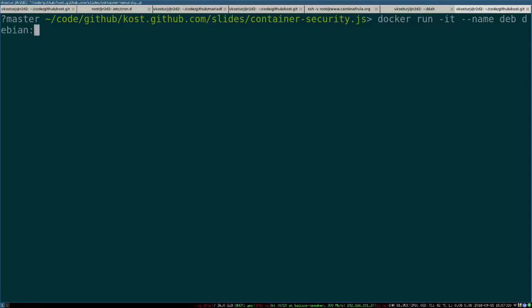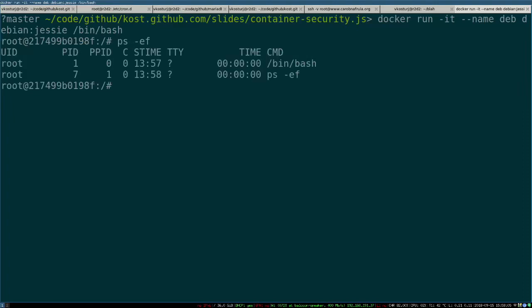Let's run Debian inside, and we will run bash inside that container. And you will see it's running inside, with only a single process, which is that one process I have, bash.